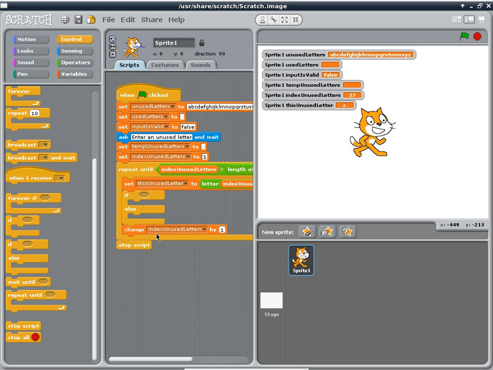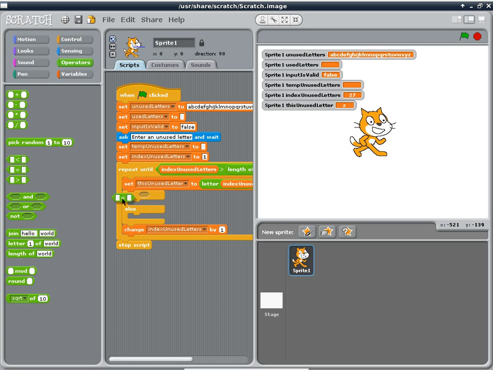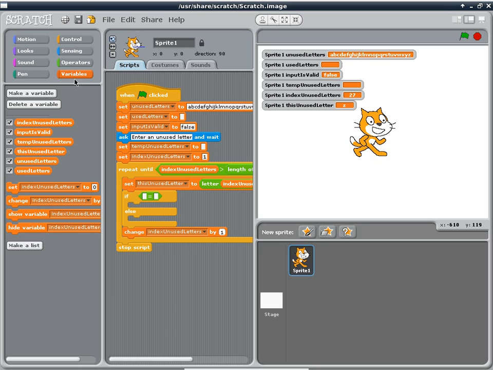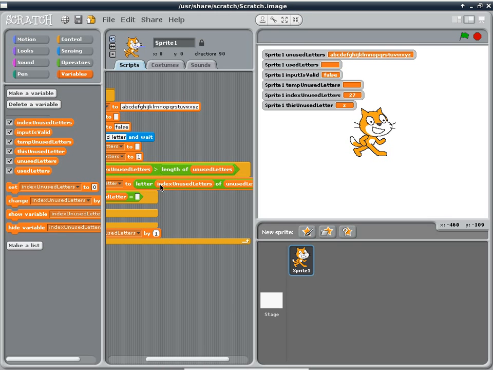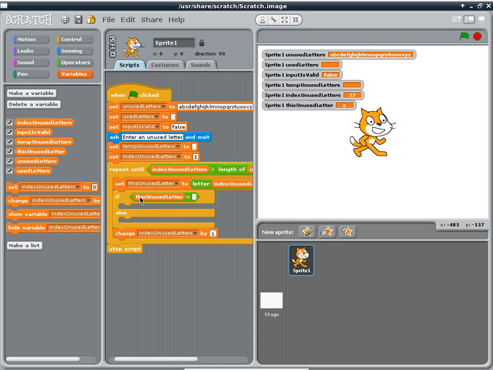Okay. So the condition that we want to evaluate is an equality, because I want to check whether the answer is this unused letter. Now it's really easy to do, because when we go to operators, we just locate the equality check and put it here. We go to variables. It is very nice that we have a variable just to say which unused letter we are looking at at this point. Because if I didn't have this particular variable, I would have to put the entire letter blah into that particular slot. And the program reads better too, with this intermediate variable.